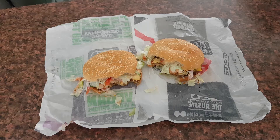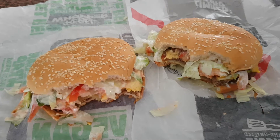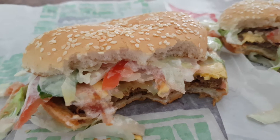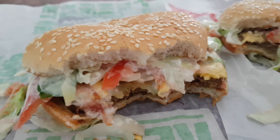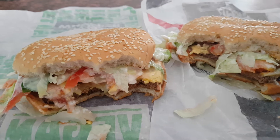The verdict from eating these two burgers — or partially eating these two burgers — the Rebel Whopper with cheese does have a funny aftertaste, but it's not that bad. If you order a Coke with it, it'll get washed down. And the Whopper burger with cheese, that's just a Whopper burger with cheese. Comparison: you will be able to tell the difference between the Rebel Whopper and the normal Whopper. There's a slight taste difference, but otherwise they are pretty much the same.